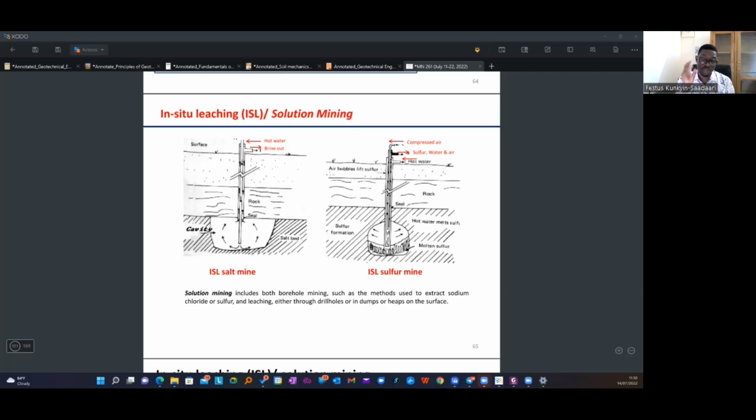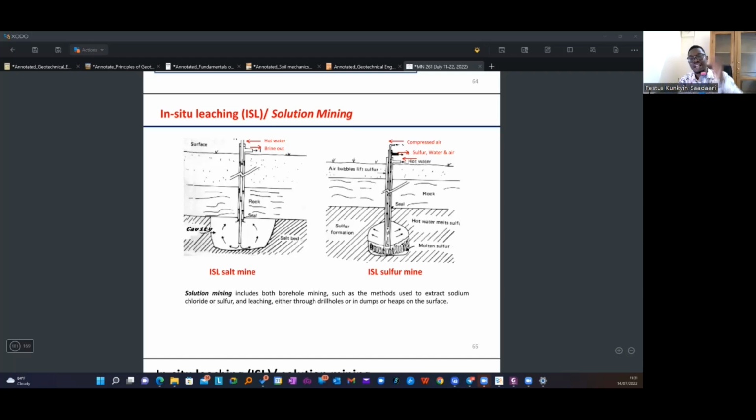Sometimes it may be for some reasons that the element I am interested in may have certain reactions with the environment, or its exposure to the environment or other external forces may be dire. And so I don't want that. So you allow the mineral to sit where it is. Then you only drill a cautious hole to hit the deposit.